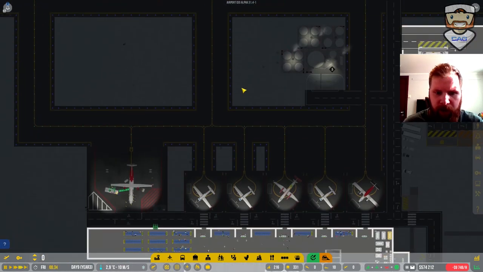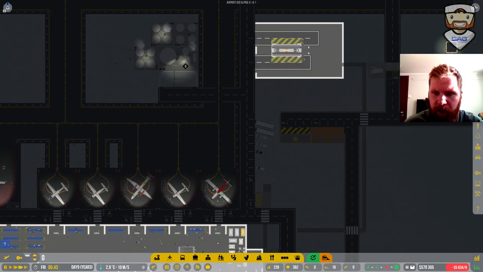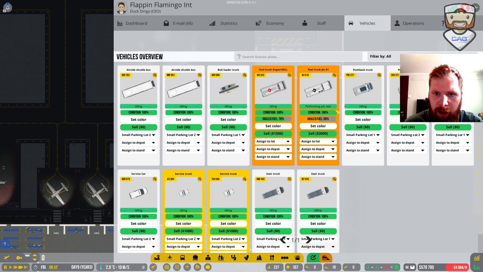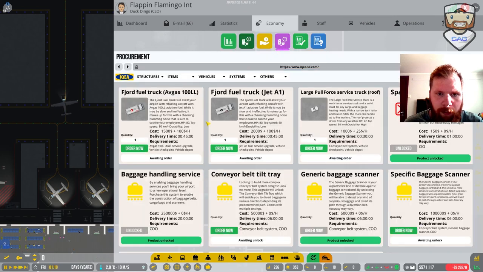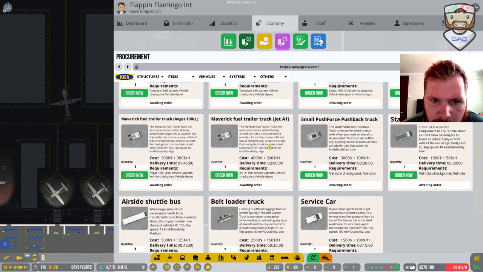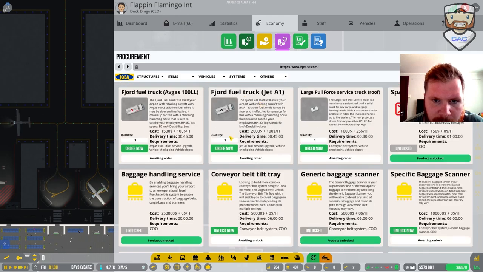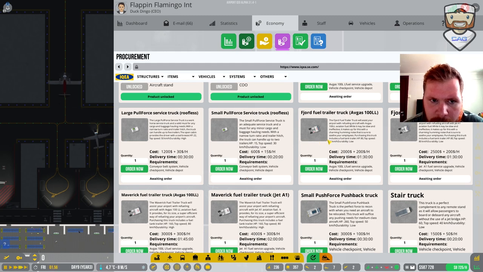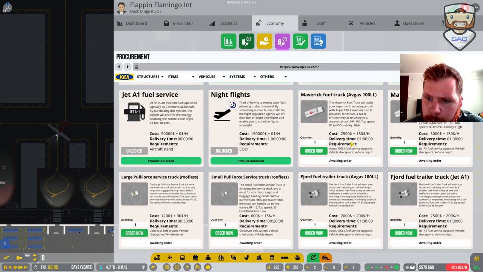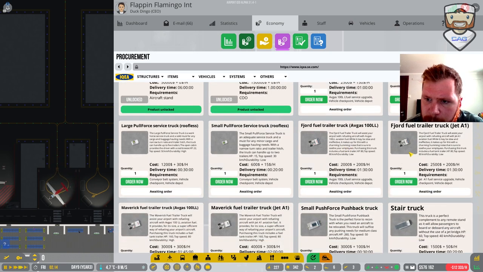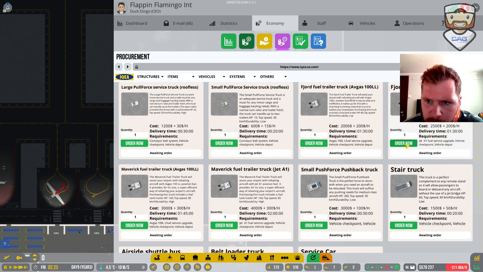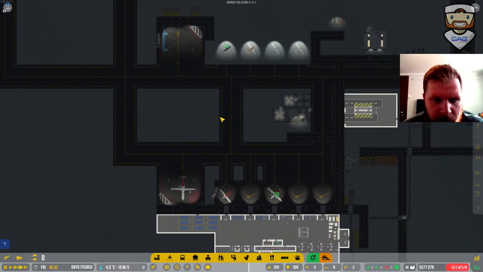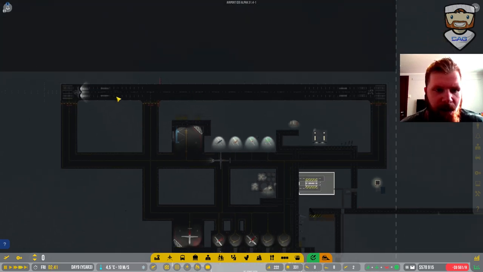Excellent. How many of the correct fuel trucks do we have? We got one. I think we're grabbing another. Where's fuel? We got one fuel truck right here. We'll go with one of the other ones. What's the black one? It's Gen 1. Go with that one. We could go with one of these. 200 an hour, 300 an hour. All right, we're going with this one. Beautiful. Anyways, can we get an aircraft landing?